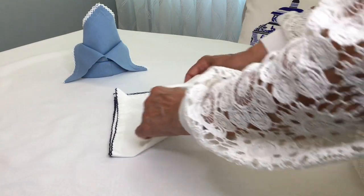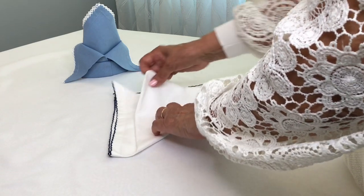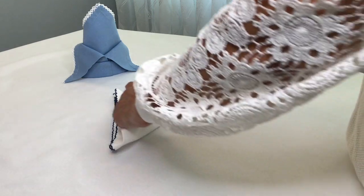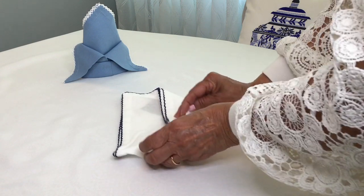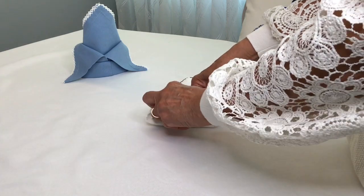Take your napkin and fold it just about 3/4 of the way to the top. Come down with it. Take that part and tuck it underneath the napkin. Let's flip it over. Bring your corner towards the center. Bring the other corner over. Tuck it inside the pocket.